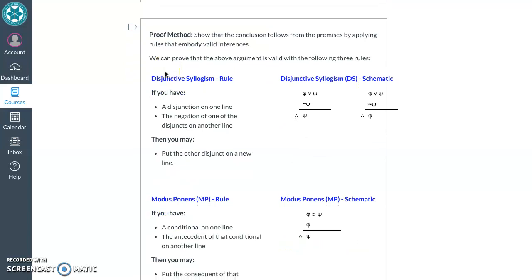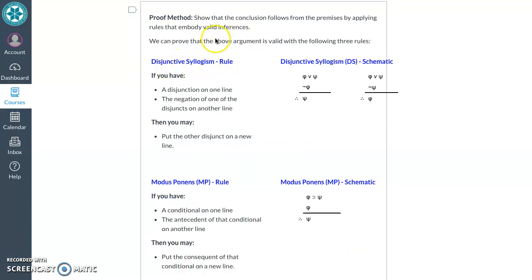The first one is disjunctive syllogism. Let's just start with the pattern. So these are Greek letters, and I'm using Greek letters to symbolize that this could be any statement whatsoever. It does not have to be an atomic statement. The simplest version of this would be where these are atomic statements. So a concrete instance would be, I have either a cat or a dog. I don't have a cat, therefore it follows I have a dog. So this embodies I have either blank or blank, not one, therefore the other.